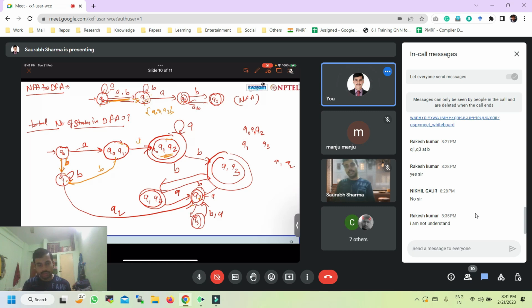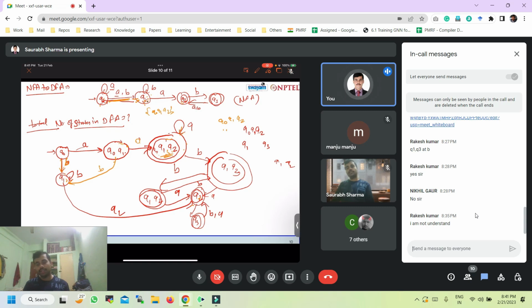That is one thing. Now we have state Q0, Q1, Q2. From Q0, Q1, Q2, where will we go? From Q0 on A, we will go to Q1 and Q0. So Q0 and Q1, and from Q1 on A we go to Q2, and from Q2 on A there is no symbol, so that is epsilon. So Q0, Q1, Q2 is the same state. We get here only if we get A.